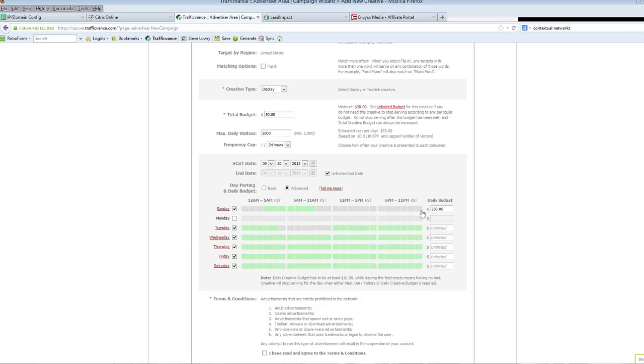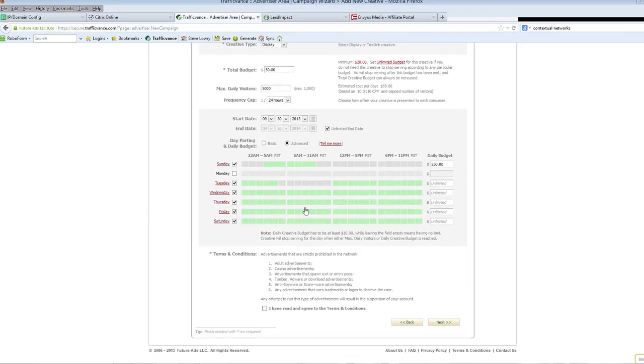And this is really cool when you get further into a campaign and you can start analyzing your data and you start to notice trends. And when you pick up on a trend and you can schedule like this, it's just peace of mind. It just saves you so much energy and effort not to have to go in, turn it off, turn it on. This is awesome. I promise you guys will like this eventually.